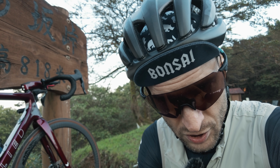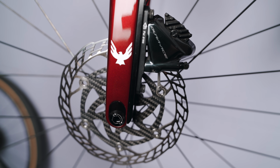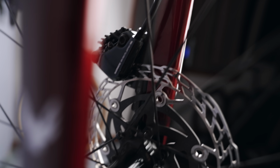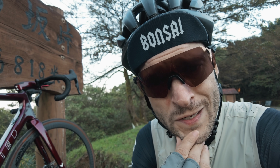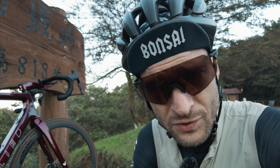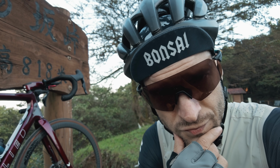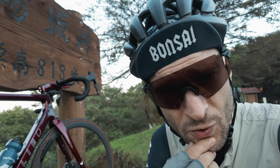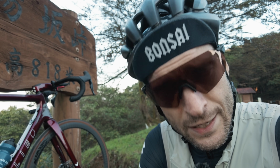which I didn't do. And I realized that once I put down my road wheels just for test, and I had already cut every hose and everything was connected. And when I tried to move the caliper down to the 140 position on the adapter, which is the 160 position on the fork, of course the hose was too short. So I basically had to rip the whole thing out and install it again. But yeah, I was quite annoyed.